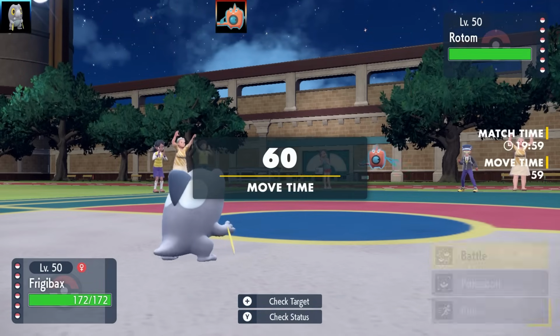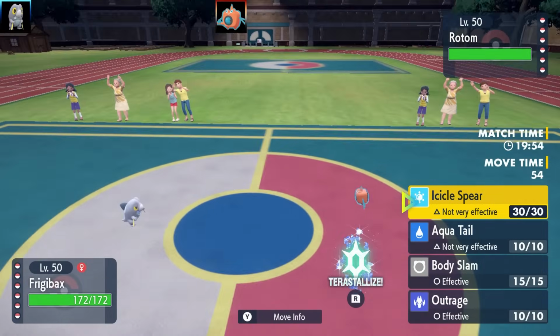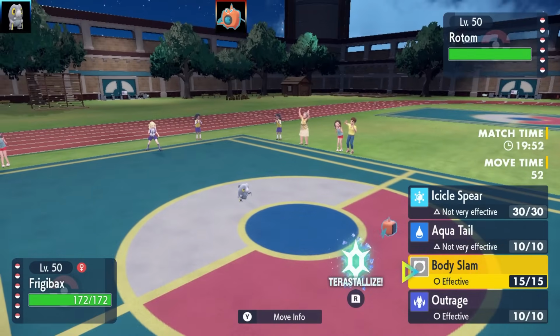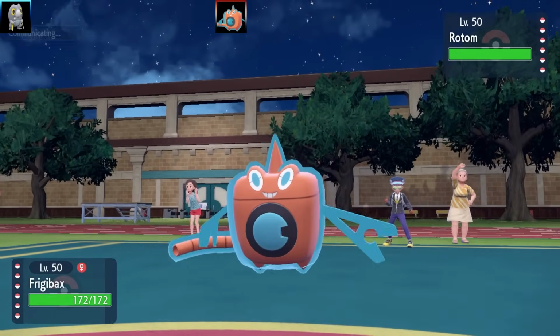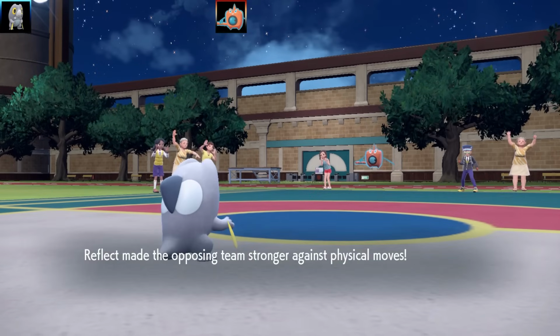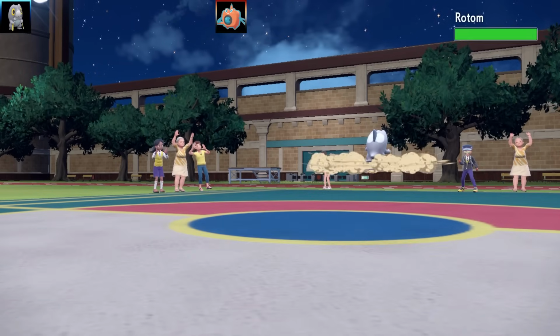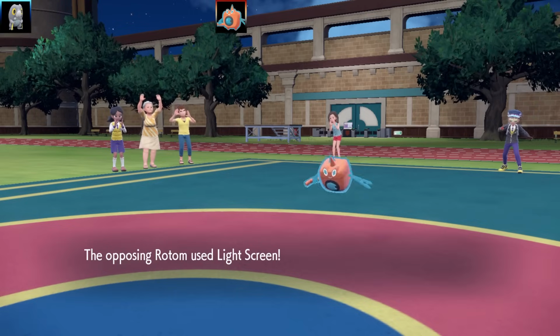Now, this Frigibax is going to be a loaded dice set. Let me bring it up here. So we got loaded dice, Icicle Sphere, Aqua Tail, Body Slam, and Outrage. EVs are Max Health and Max Attack, Adamant Nature, Thermal Exchange as the ability. Now, we've got this Rotom setting up a Reflect here. I'm going to go for a Body Slam and do 3 damage, so that's a really good start.